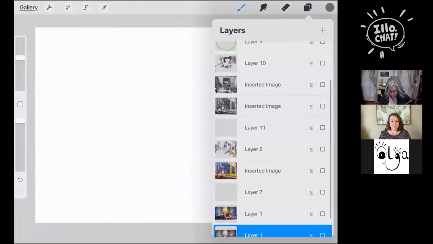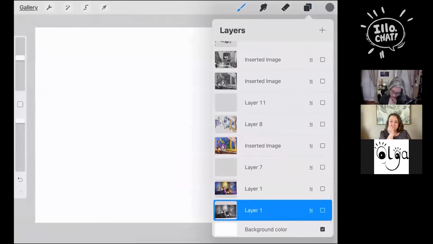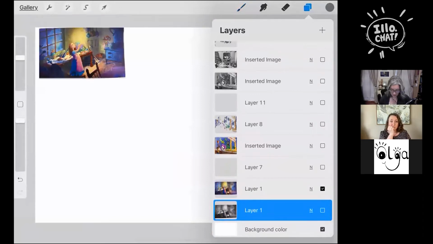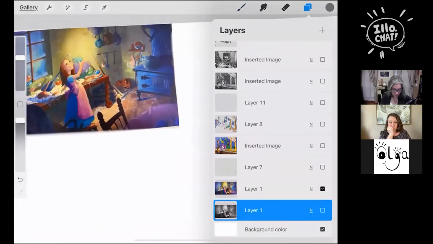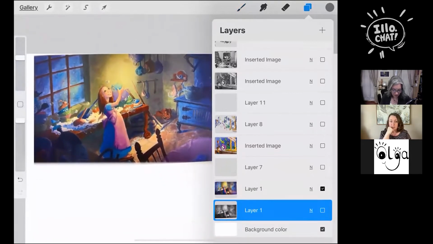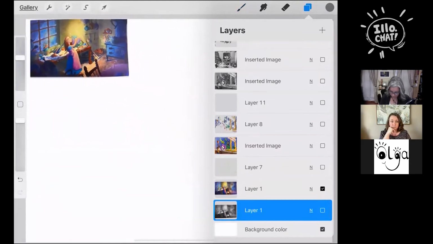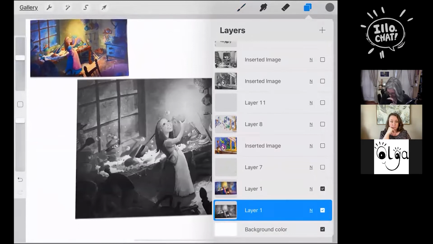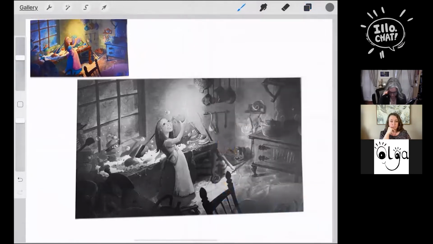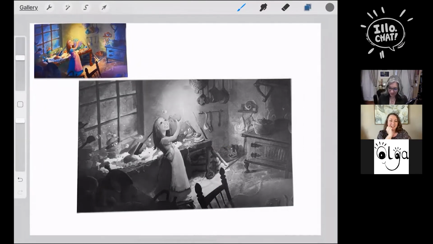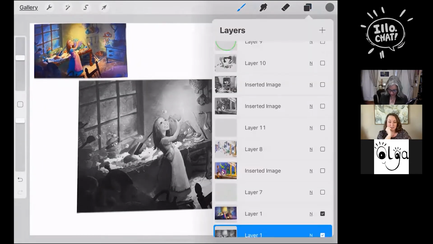All right. So these are some of the pieces that we talked about in my art portfolio. And you said this is Cinderella? Yeah, it's like a take on a Cinderella scene. What I'm going to use this one for is to show an example of a little bit of value, but mainly composition is what we're going to be talking about in this one. So I turned the piece to black and white. This is an easy way of checking if the values are working.